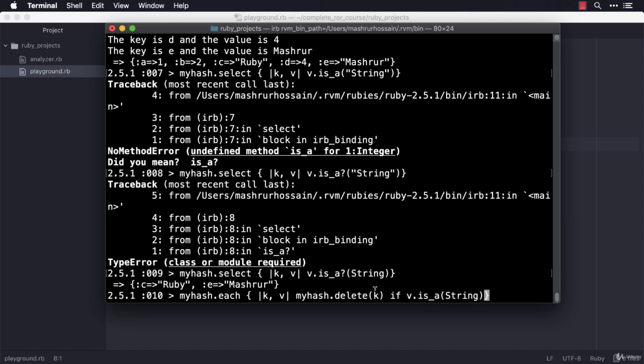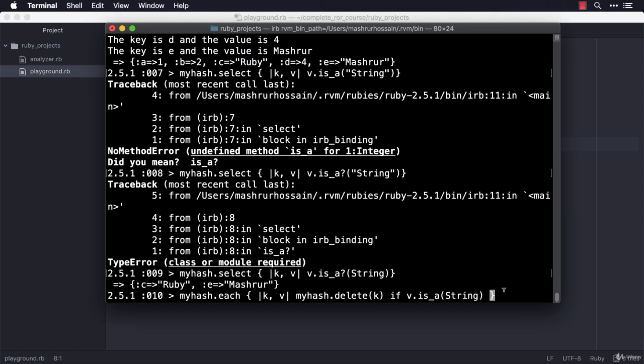And this is something that's important when you're working with hash structures, okay? That is, in order to delete a value, you don't really need to do anything with the value. You can simply remove the key. Okay, so then there's no way to access the value. So the key value pair disappears from the hash. Something to keep in mind. So in this case, we're going to iterate through my hash, which is this one, and then we're simply going to remove the key. So here you go, delete K, if V, which is my value, is a string.